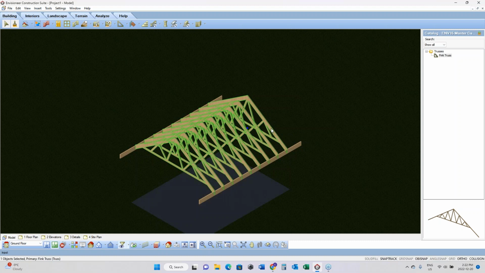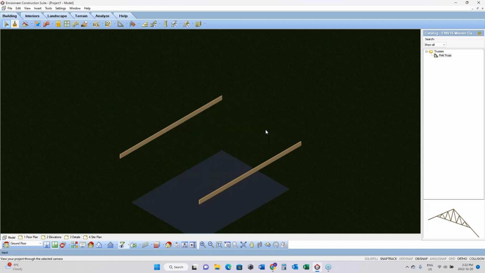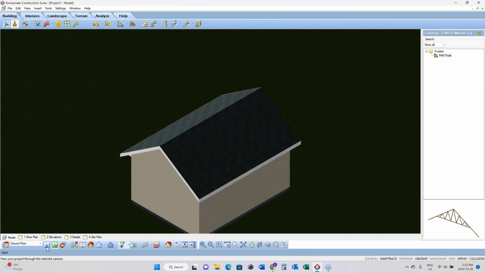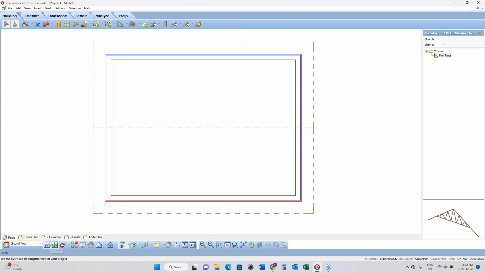I'm going to select one of them, and then I'm going to hit delete. Get rid of them. They work as a group. View, framing, display all but the framing. Back down into a 2D view. The other option that we have for indicating trusses is to put in single trusses. So under the members command, if I click on the arrow beside it, one of the options that we have there is insert single timber frame or insert timber frames. Okay, so you can do timber frames or a single timber frame.